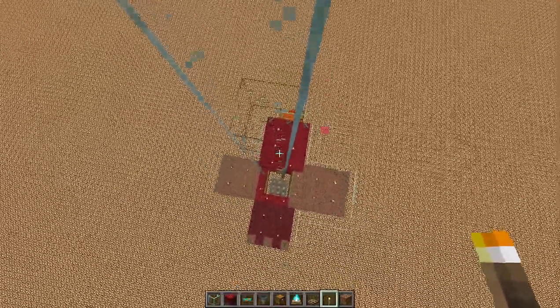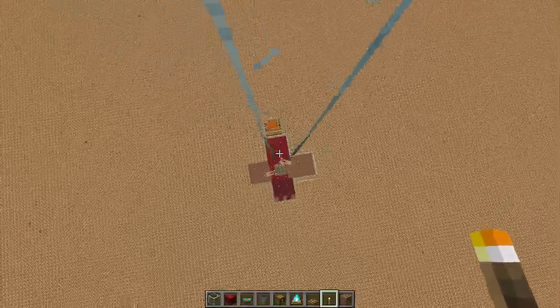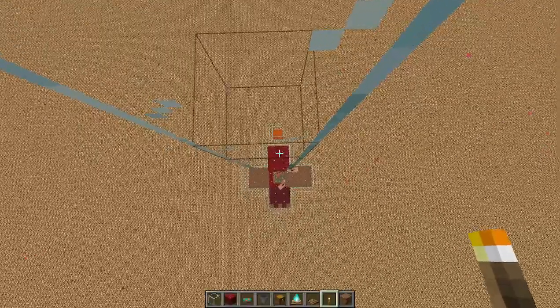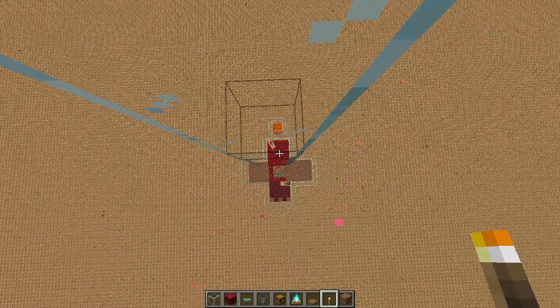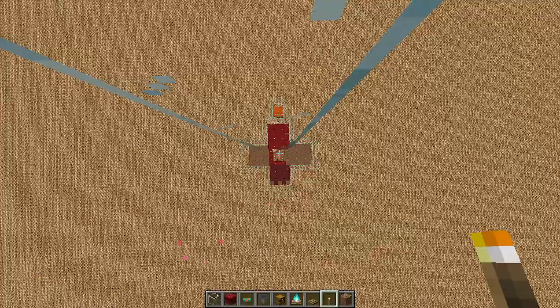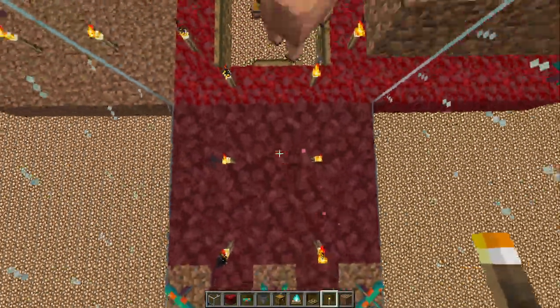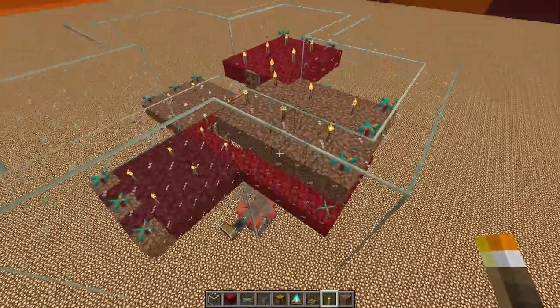So let's make our way up here. Then we can see them start spawning. There you can see how they are spawning. Let's quickly zoom in there. You can see that hole in the center is a 9x9. So we go back down here. Oh, these pigs are noisy.